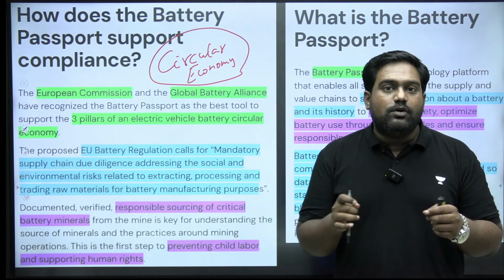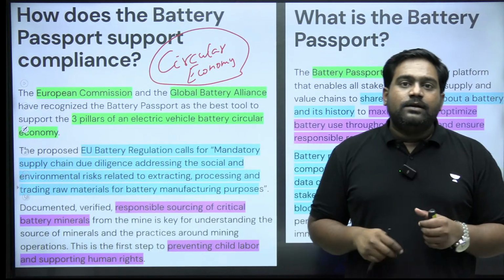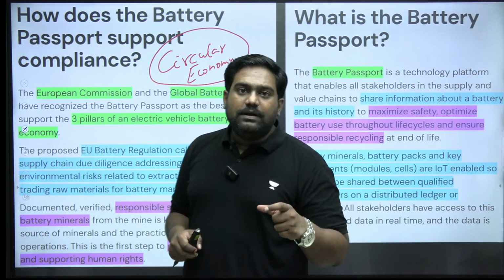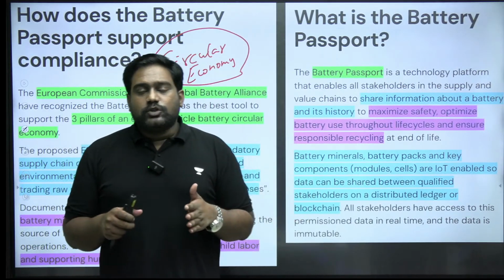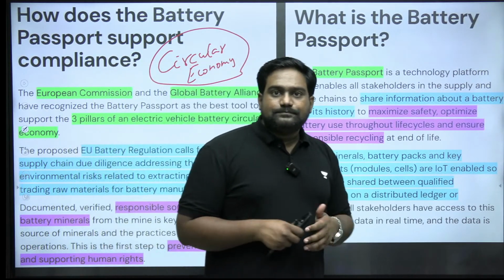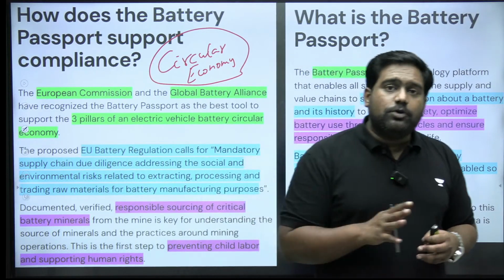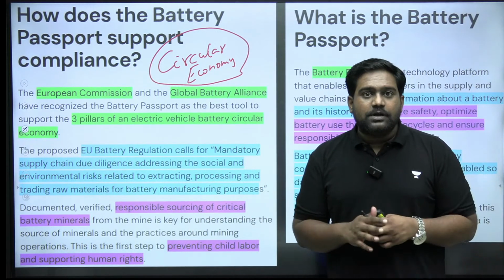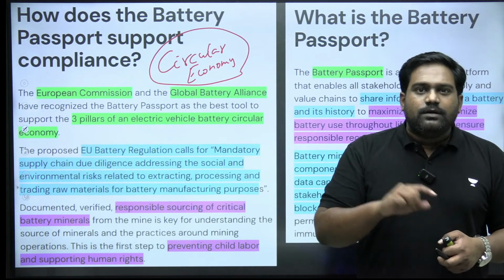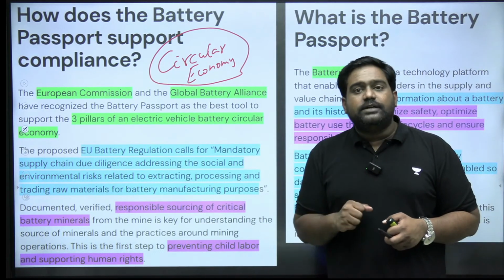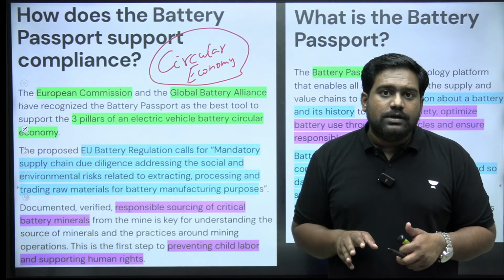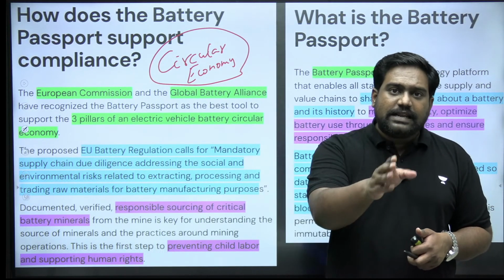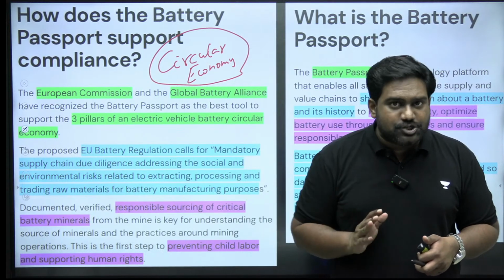It's a technological innovation. In the battery, there will be IoT-enabled devices. IoT stands for Internet of Things. So this will transmit the required data. For example, if you look at your passport, what details are there in your passport? There are details about you: your name, your date of birth, place of birth, details about your parents, your address, where the passport was issued.